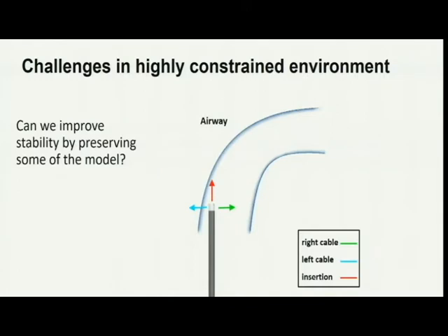So you start out with a workspace that's as such. You can kind of reach 90 degrees to the right, reach 90 degrees to the left, and you can insert forward. Now, if all you do is push, you just insert this thing, you don't actuate the tendons. You can't learn if you don't actuate the tendons. That's the way this learning works.